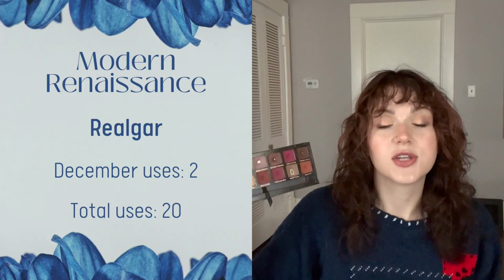Venetian Red I used once. Warm Taupe I used 8 times. I was using it more in previous months, but my hair is redder now than it was before, and so I was using it in my eyebrows, and I'm no longer using it in my eyebrows, so it's gonna have less usage, but it's still a good neutral shade. I do love using it for more cooler tone looks or just neutral looks, so I'll still get a good amount of use of it, just not as much as I did in the past couple months. And then Realgar I used twice.